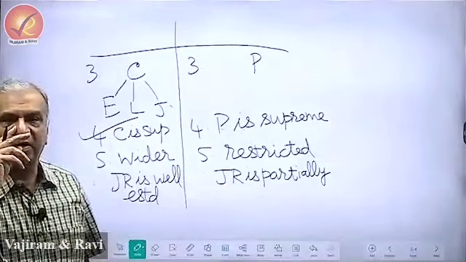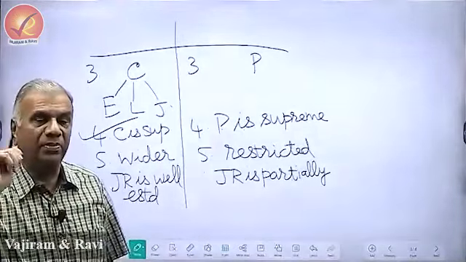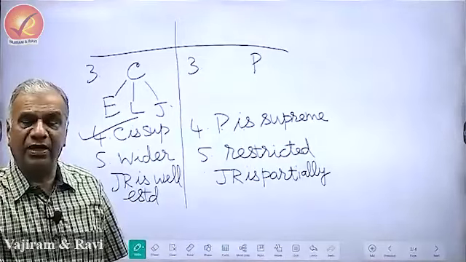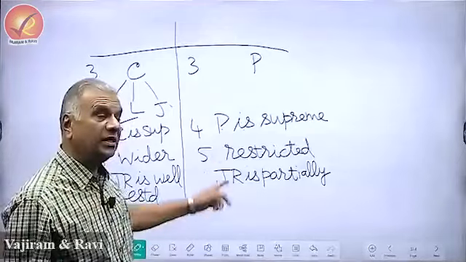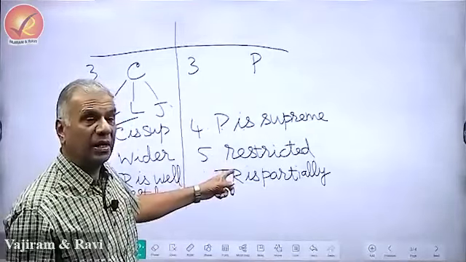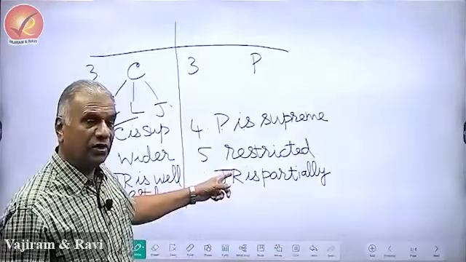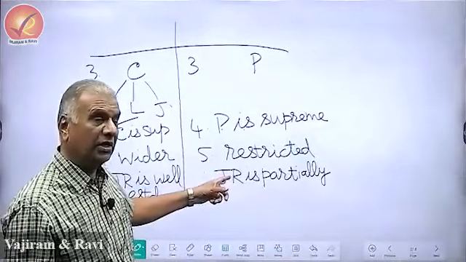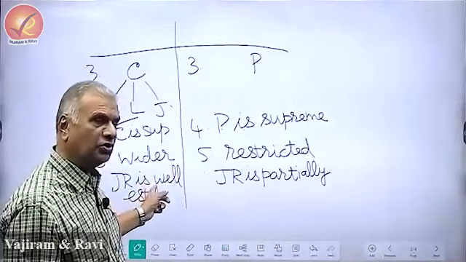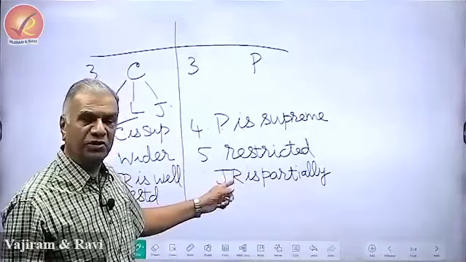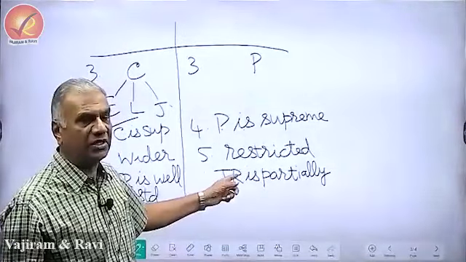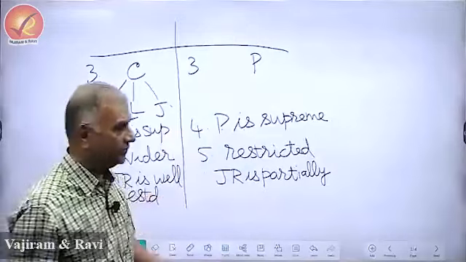Who will check the power of the judiciary? Ultimately, the people, the public opinion, will have to check the powers of the judiciary if it goes astray. So that is why the concept of judicial review under the Indian Constitution is based on the US Constitution, not on the British Constitution, because judicial review is not completely established under the British Constitution.